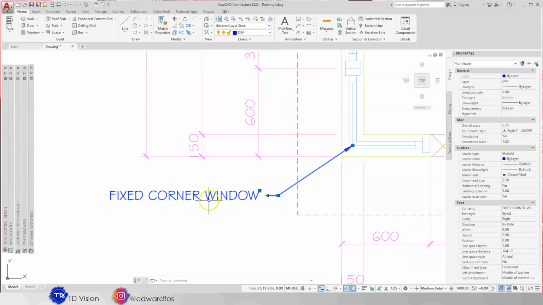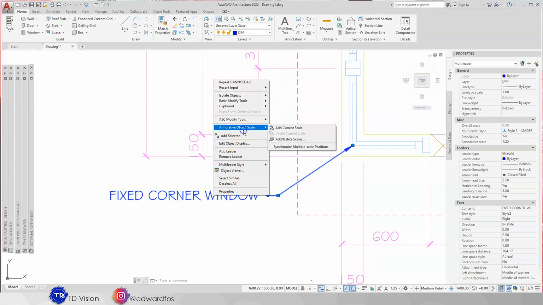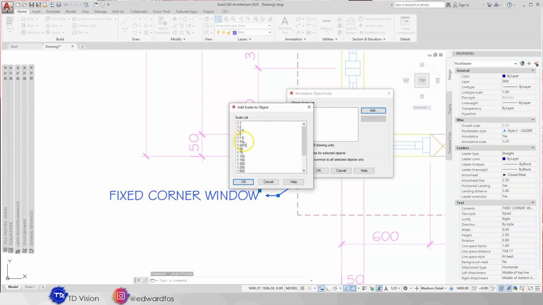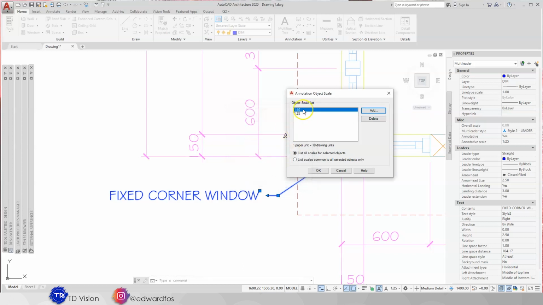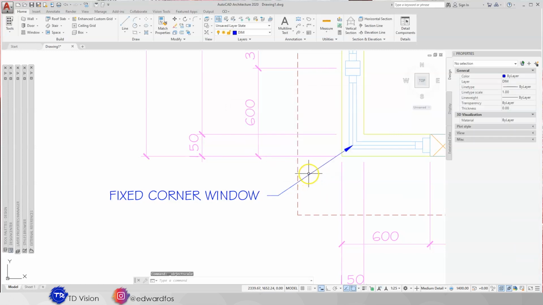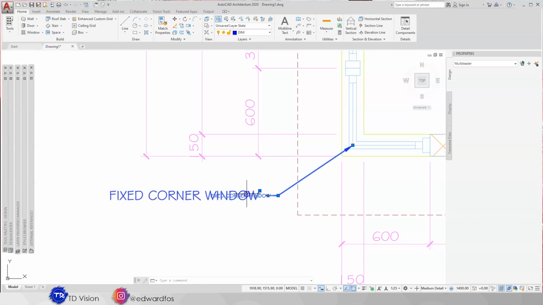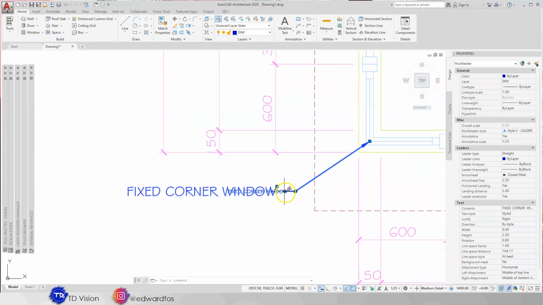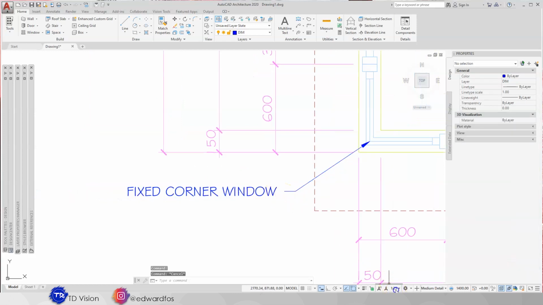Just watch. So right now I'm going to right click. I'm going to go to add and delete scale. And I'm going to add another scale to it. I'm going to add 1 in 10. So now we have 2 scales on this object. So if I click on it, or if I put the mouse over it like so, you can see that we have 2 stars now, which is telling us that there are 2 scales on this object. So when I click on it, you can see like a shadow in the background of the 1 in 10 text. All right. So we're going to leave that there. We're going to go back over to 1 in 10.